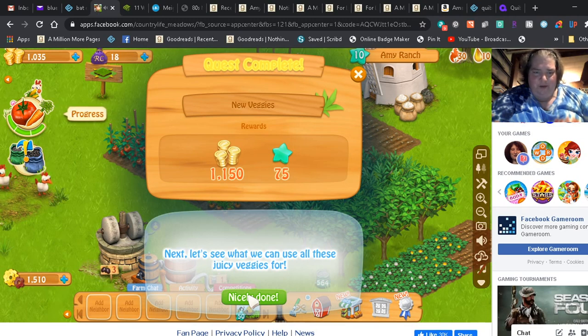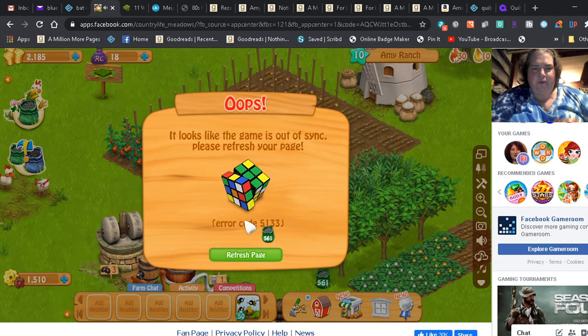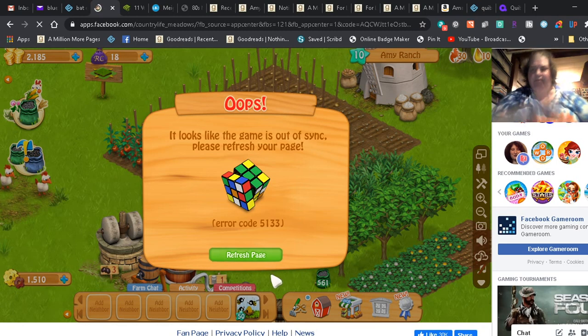Next, let's see what we can use all these juicy veggies for. I bet we're gonna have to, you know. What the heck? How am I out of sync? Okay, this is definitely a place to stop.